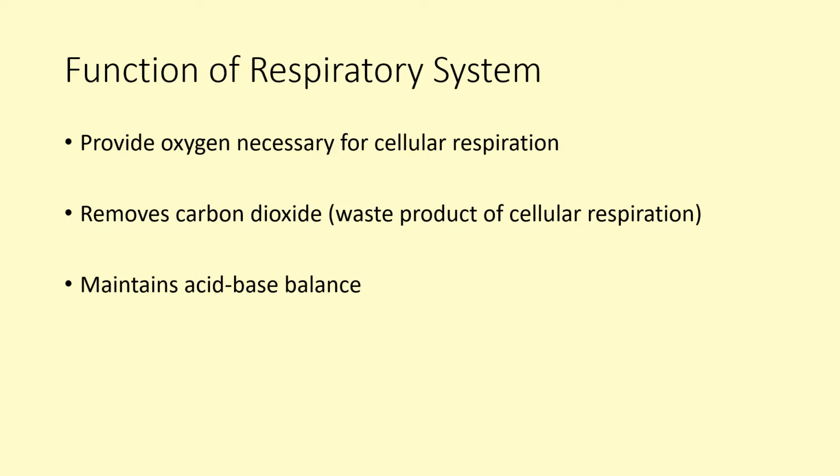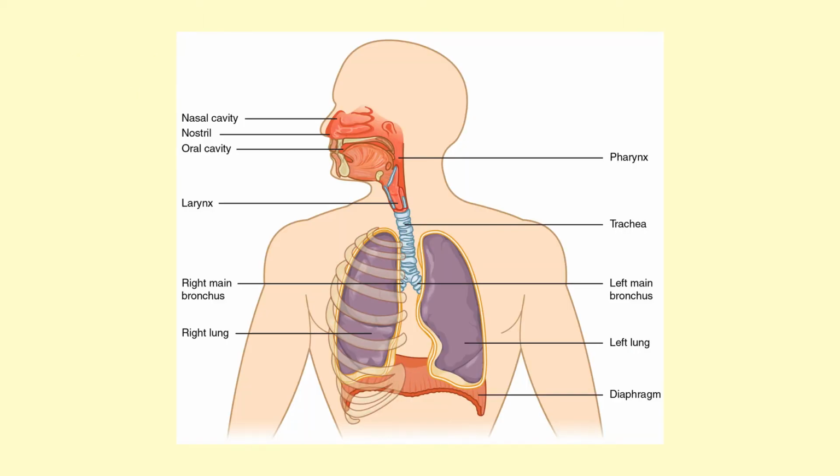The one function that a lot of people don't think about is that the respiratory system is most directly involved with helping to maintain the acid-base balance, helping to maintain the proper pH in the blood. pH of the blood is very closely regulated. And so one way of monitoring and maintaining it at the proper level, there's two main ways. One is the respiratory system, the other one's going to involve the urinary system. The respiratory system can make changes very quickly to that pH.